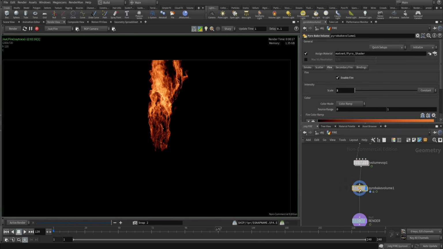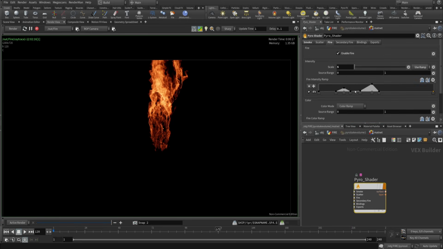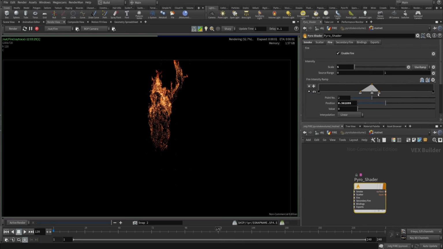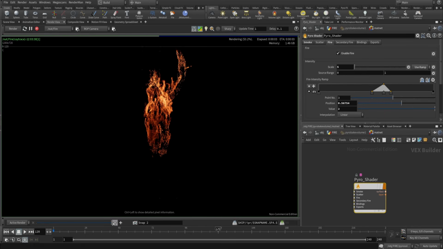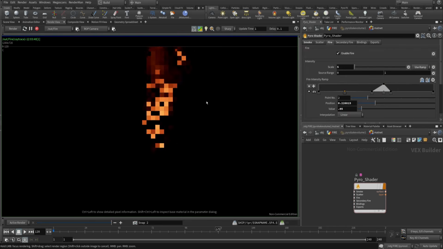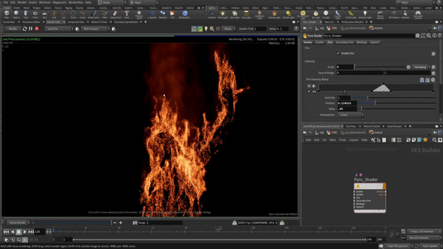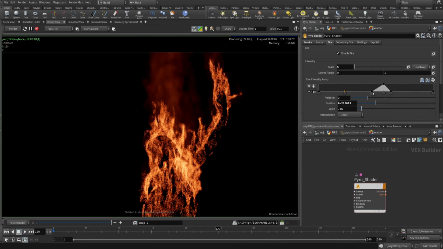Of course, we need to play with this ramp shape here because I did this for the torch project. Let's get rid of it for now. Okay. Add a little more density to this area.